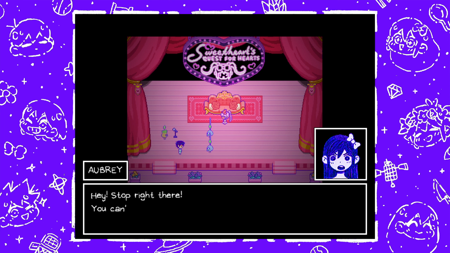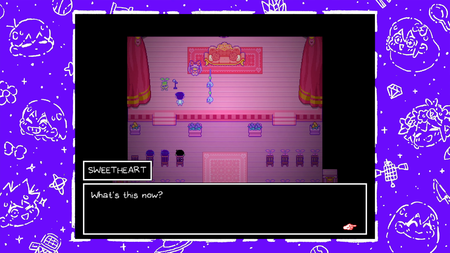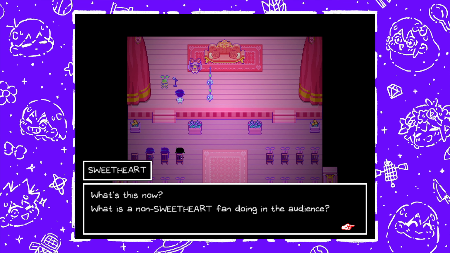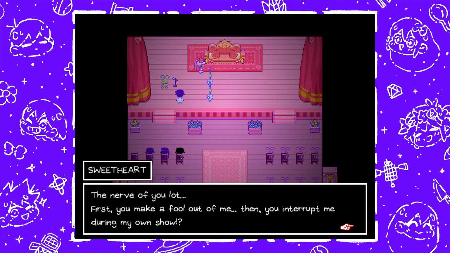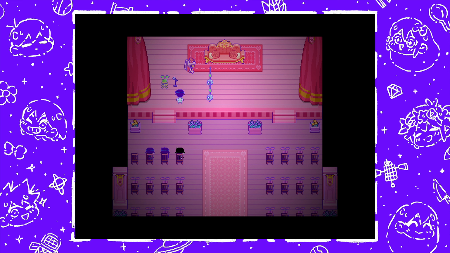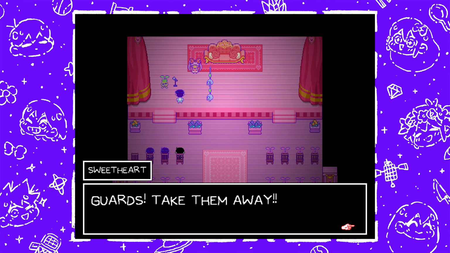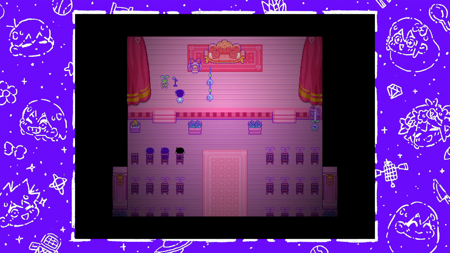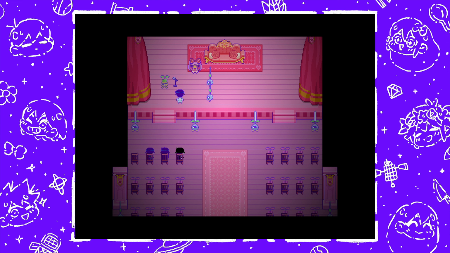Aubrey says, hey, stop right there. You can't take Hero, he belongs to us. What's this now, says Sweetheart? What is a non-Sweetheart fan doing in the audience? I see. You must be Hero's fans. The nerve of you lot. First you make a fool out of me, then you interrupt me doing my own show. I'm the one who makes the rules around here. Guards, take them away. So many guards. Kel says, now you've done it, Omori. We have been dungeoned.